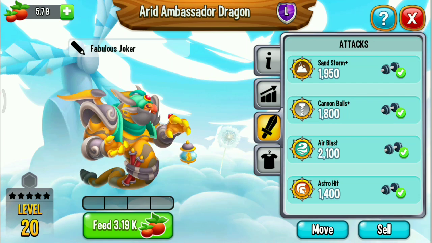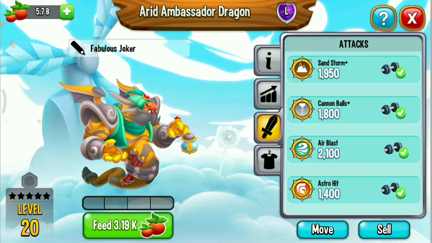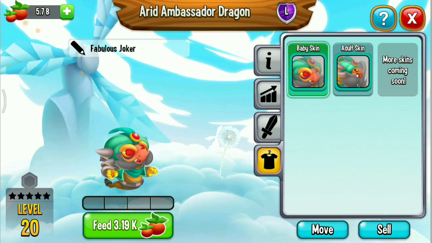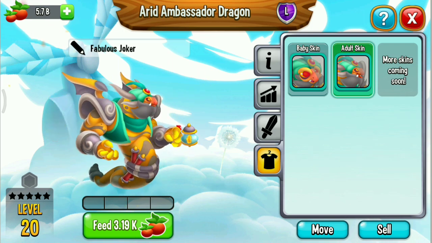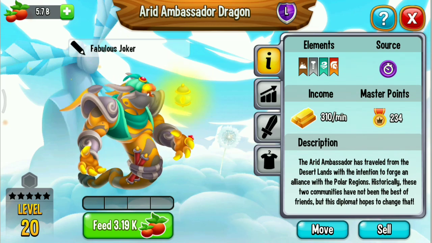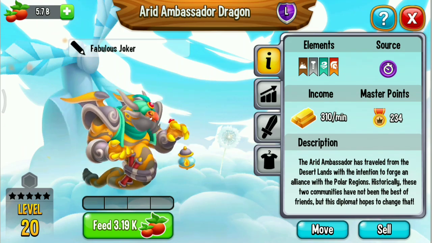And this is the attack skill of this Ambassador Dragon, the Earth skill, and this is the baby skin and the adult skin of ARID Ambassador Dragon. Okay, I'm gonna try to feed this dragon to level 40 and I'm gonna use him on battle.